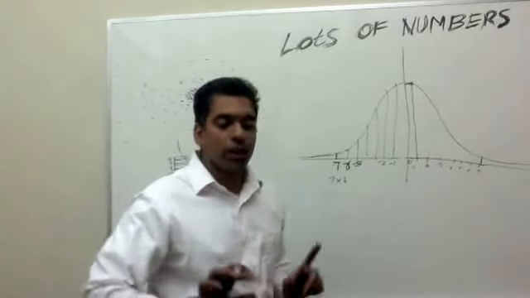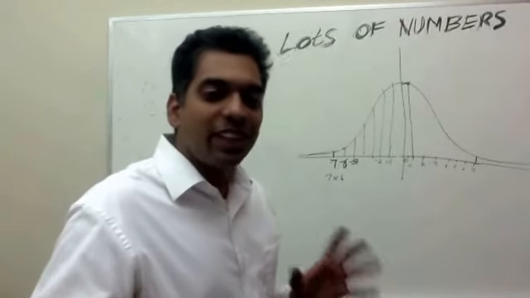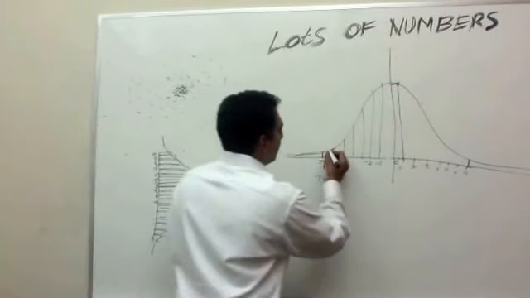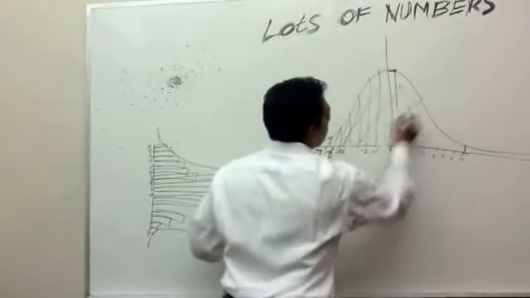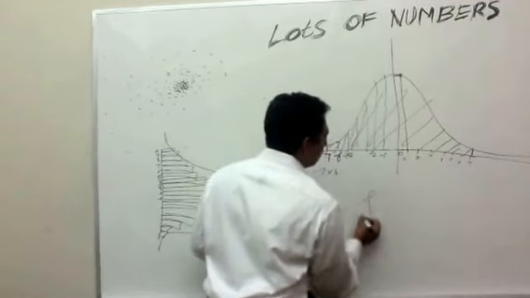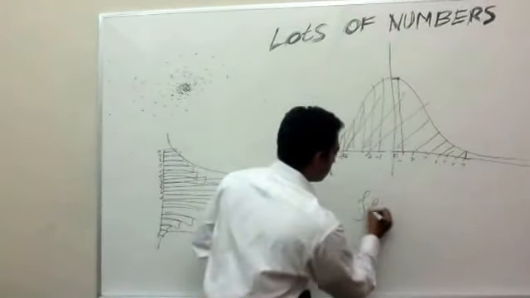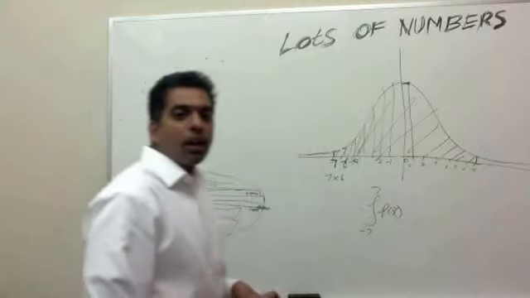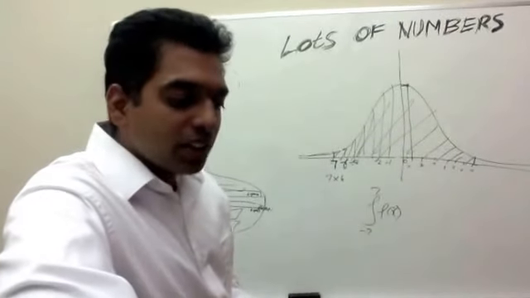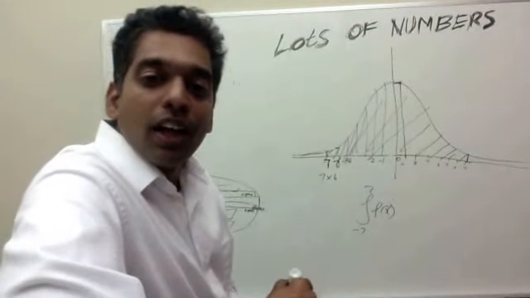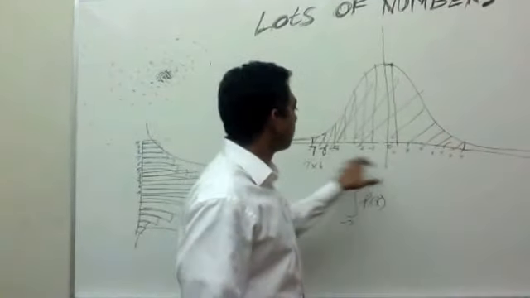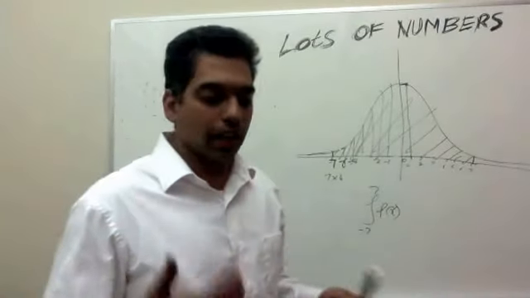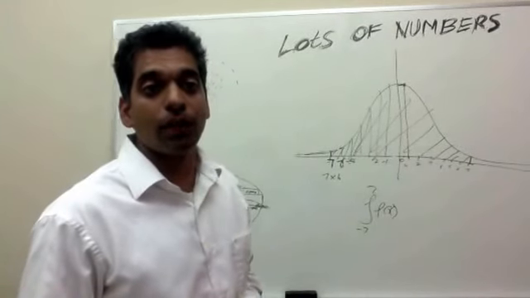If you know calculus, there's a very interesting property called the integral, and it gives you the same value. An integral is basically the area under this curve, this whole thing. So if this function is called f of x, the integral of f of x from -7 to 7 gives you this area. Now, this is a very complicated function to calculate, so that's why you get ready-made tables. In the tables, you can take this x value and find the shaded region. They just compute it beforehand and give you the tables. So that's pretty much how I understood statistics.